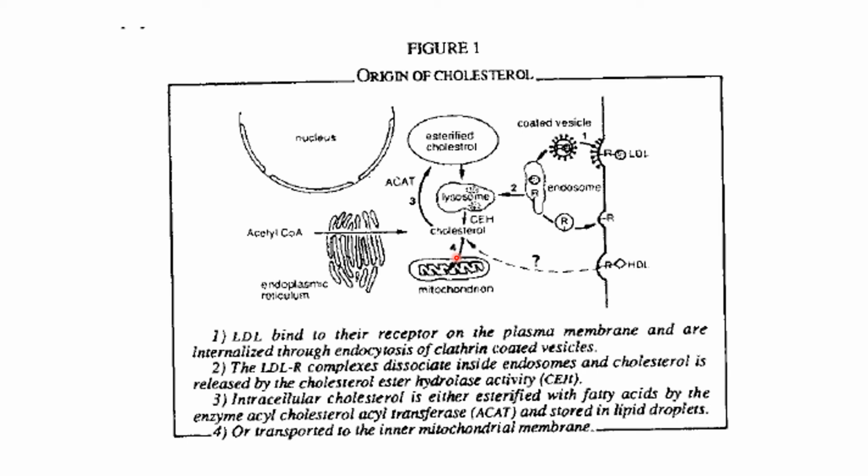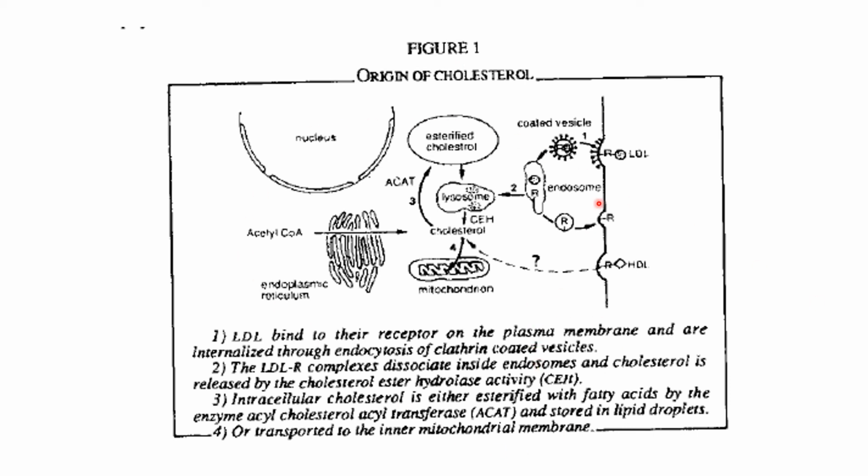Okay, we've got to get cholesterol to the mitochondria to cleave off that side chain, to cleave off those 6 carbons, so we can have pregnenolone. Another point here is, guess who's making their own acetyl-CoA in the smooth endoplasmic reticulum? The steroidogenic cell. It makes acetyl-CoA, which we need 3 of to make that intermediate, and then we need 6 of those 5 carbon intermediates to make squalene, and from squalene we get rid of 3 carbons and we make who? Cholesterol. So there's a lot in this picture.